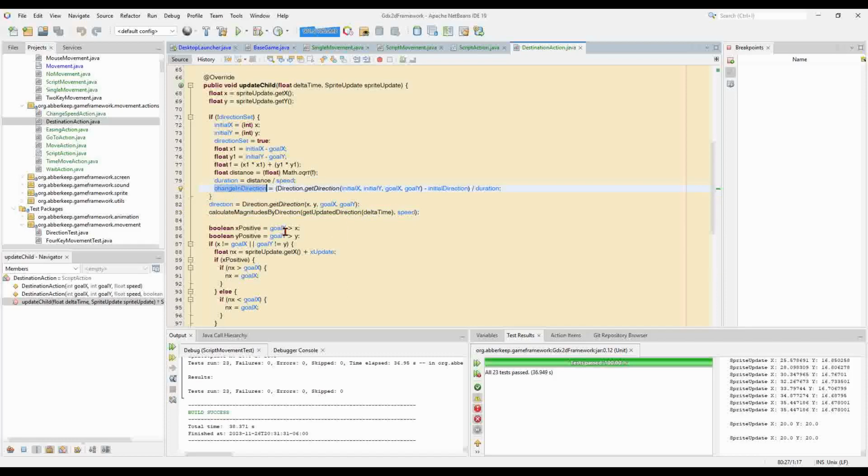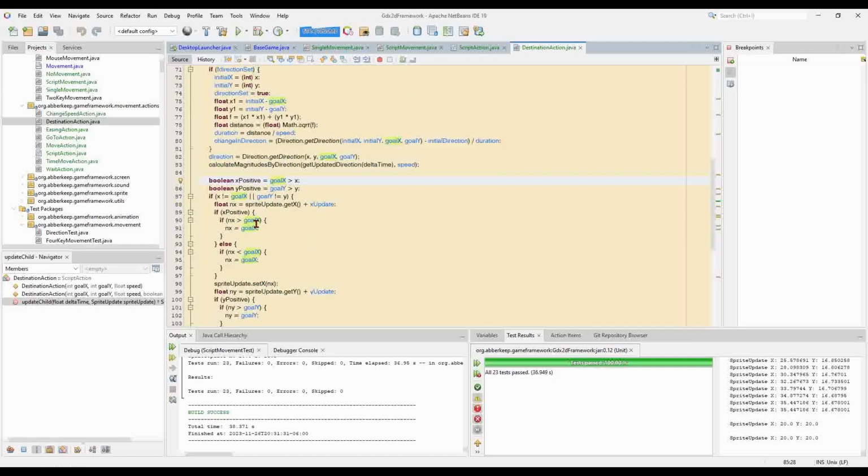Now, the next thing that we do is we check to see if our goal is moving in a positive X or a positive Y. And so this is, we can calculate if we reached our goal and not gone past it. So we check to see if X doesn't equal our goal and Y does not equal our goal.